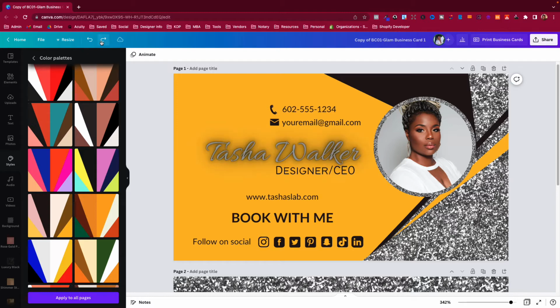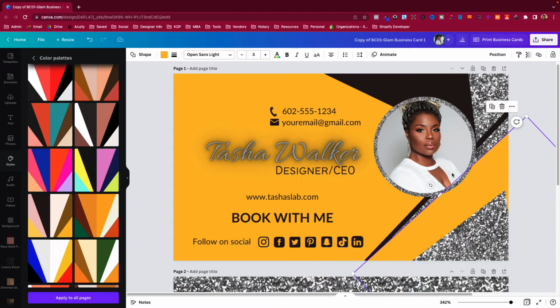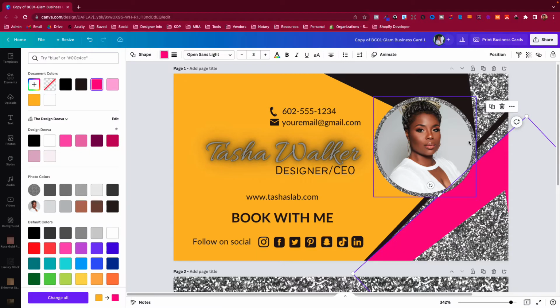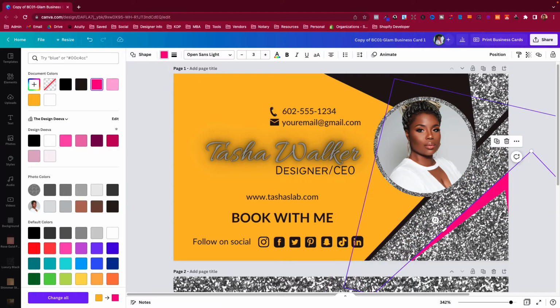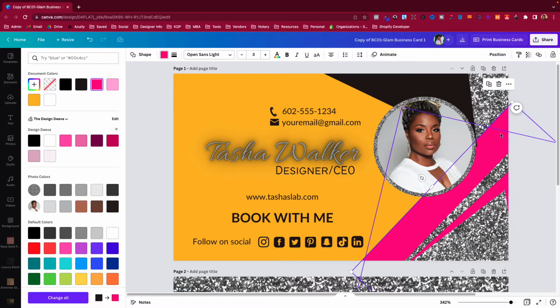Let me go back here. That way it's easy for us to move them around and everything stays in sync. Now you could move these down and just customize the colors if you wanted to. Move them down just a little bit and then move that and then get this by itself and then customize that if you would like.